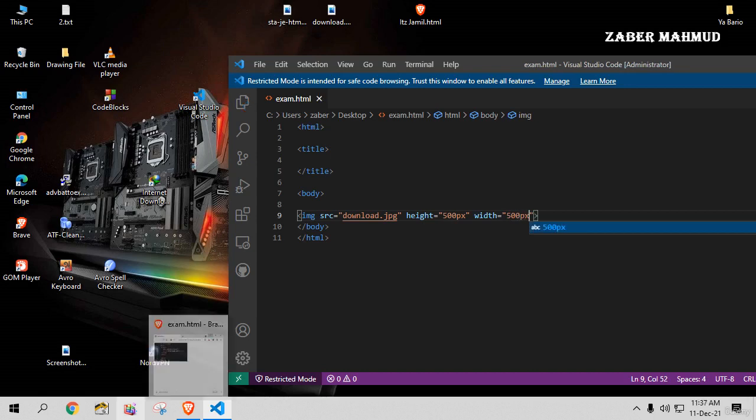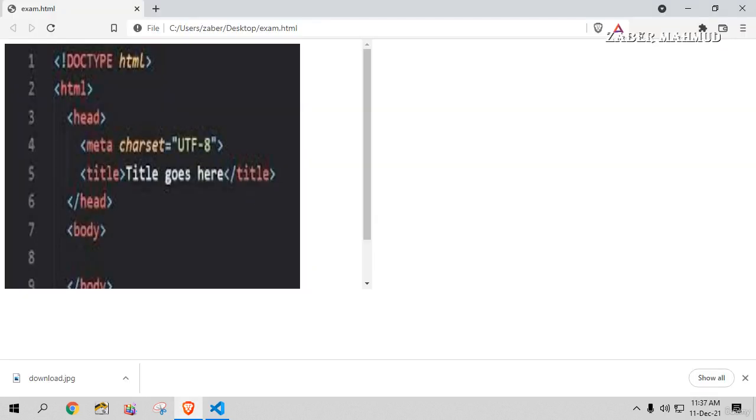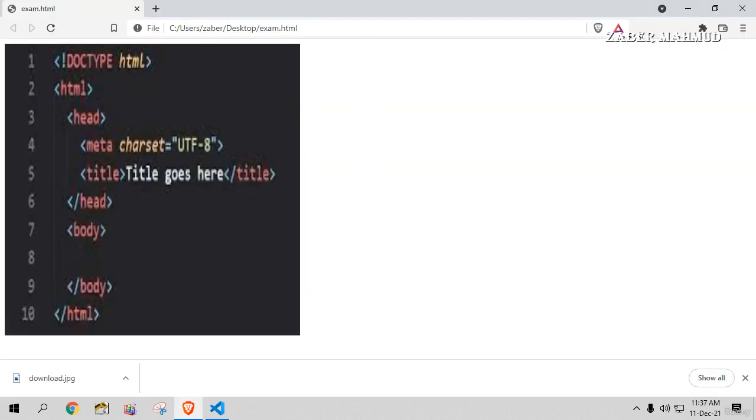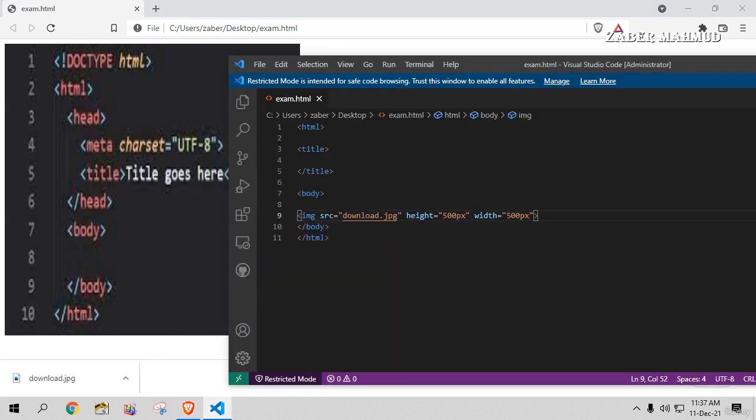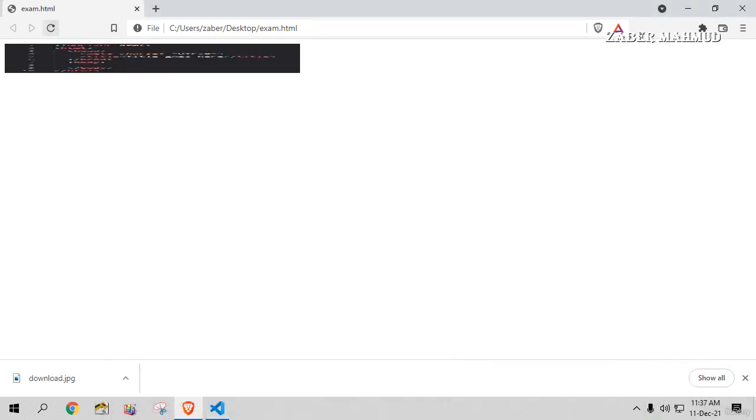Control S and refresh it, and look, the image is 500 and 500, and the height is 50 and width is 500. Look, height is 50 and width is 500.